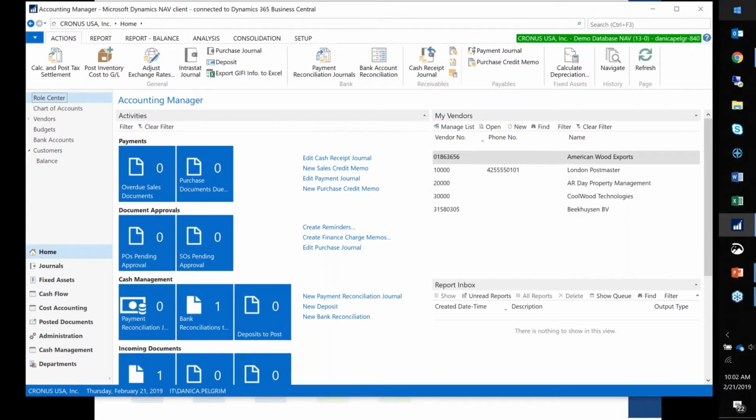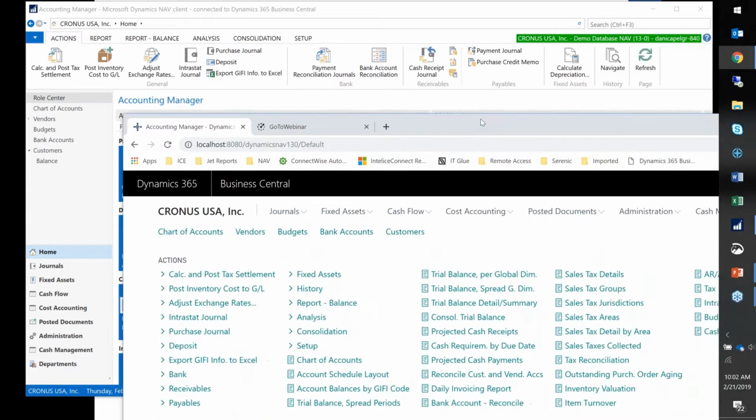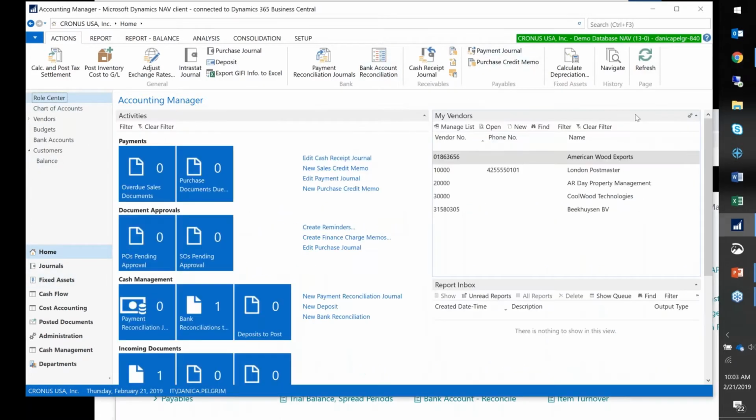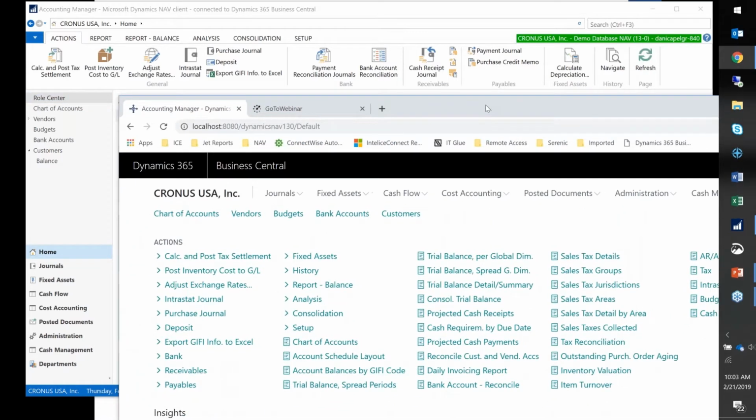I also want to drag over here. I have to refresh my web version of it, which is becoming a little bit more prevalent and which you're also going to start seeing. And the reason why I want to point this out is because if you were to migrate or upgrade to the current on-prem version, that's what we would bring you to now. There are some similarities here. So we're going to be talking about personalizing the navigation pane and the ribbon, and you can see the look and feel of the web client is quite a bit different, but there are some similarities.